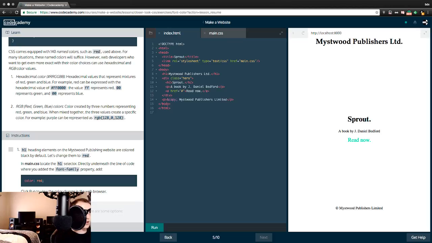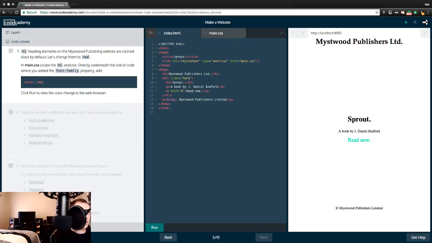FF represents red, 00 represents green, and 00 represents blue. RGB colors are created by 3 numbers representing red, green, and blue. When mixed together, the 3 values create a specific color. For example, purple can be represented as RGB 128, 0, 128. Lovely, lovely. Instructions. We're moving on.